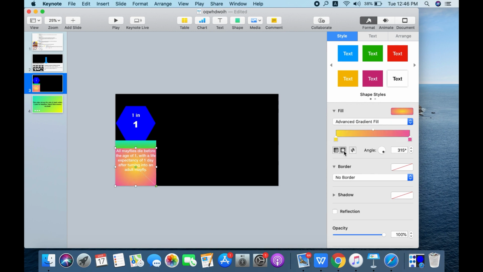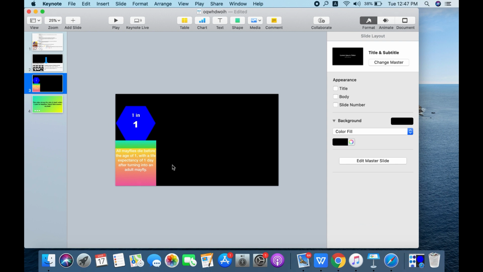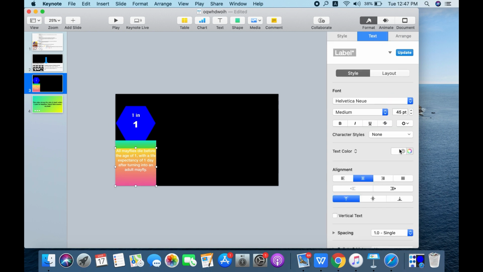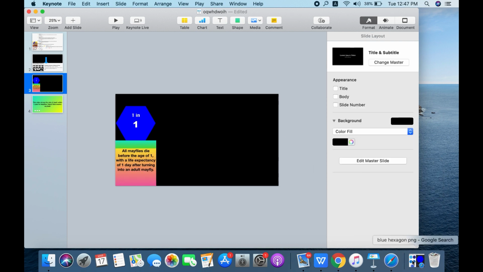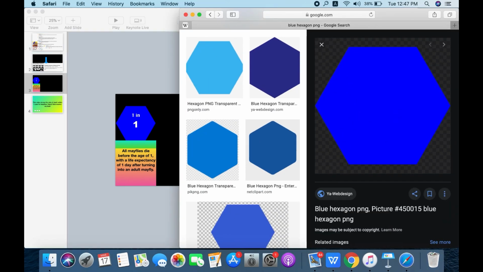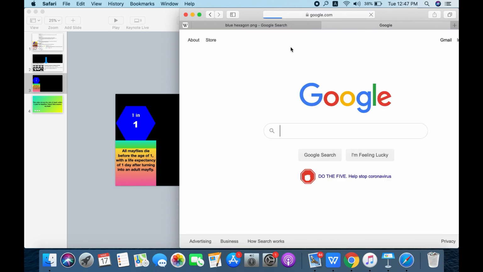Yes. No, actually don't need that. So now text color black, bold, and add a mayfly image.